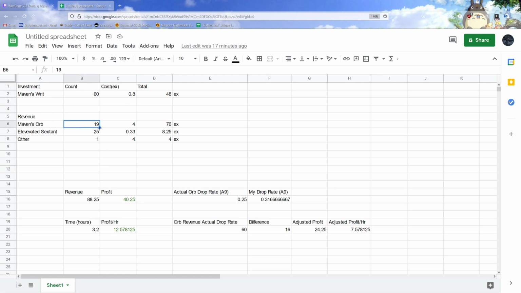Now, we got 19 Maven's Orbs for a total of 76 exalts. 25 elevated sextants for a total of 8.25, and this is just the veil. I priced it 4 exalts. I'm going to sell the belts and everything too anyway, so I think it's fair to assume I'll get 4 exalts total at least, even if I can only sell the veil for 3. But anyway, our profit was 40.25 exalts for a total of 12.578 per hour.